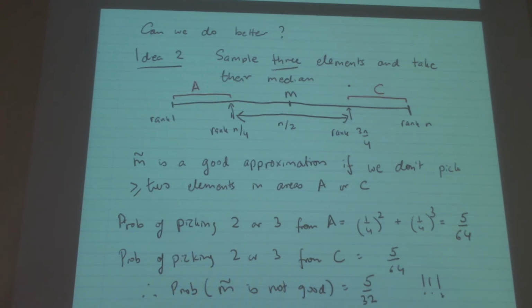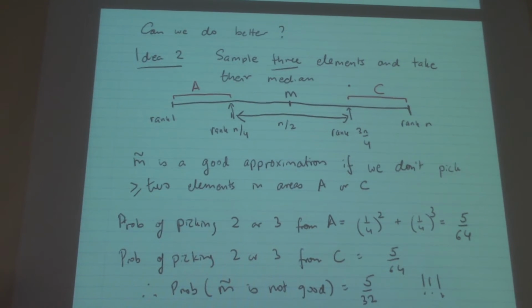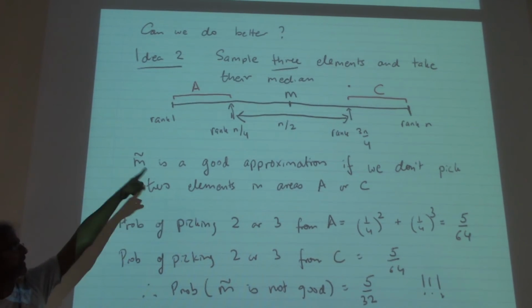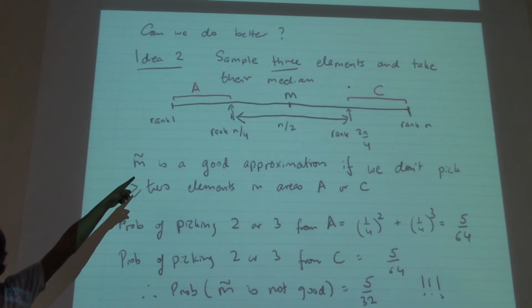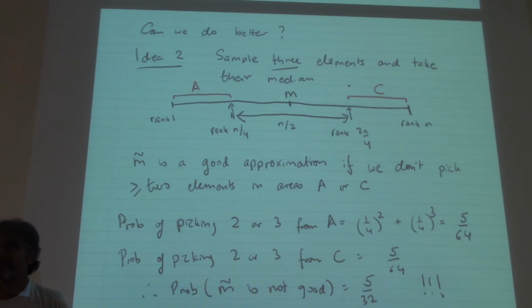So let's think through that. Let's first see if you do pick something there. Suppose you pick 2 elements in A. What's your median going to be? The median of those 3 elements, no matter where the third element is, is going to be an element in A, because there are 2 elements in A and one thing is somewhere else, so the middle is going to be in A. And that's a bad answer, because that's outside our approximation guarantee. Similarly for 2 in C, it's going to be a bad answer.